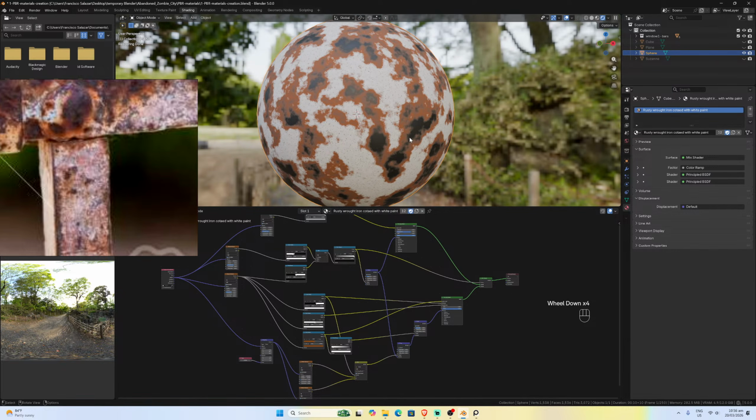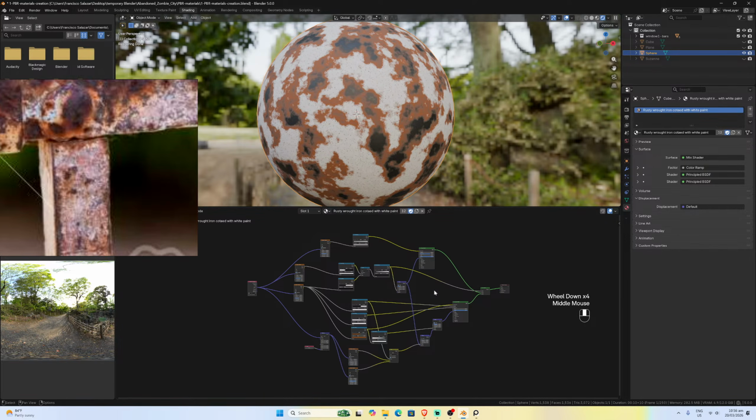Okay, but I like it. Again, that is up to you. Like in the sculpting process, you can always try to find something. Maybe here I have another.